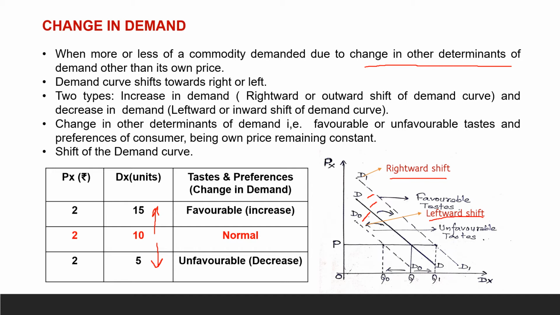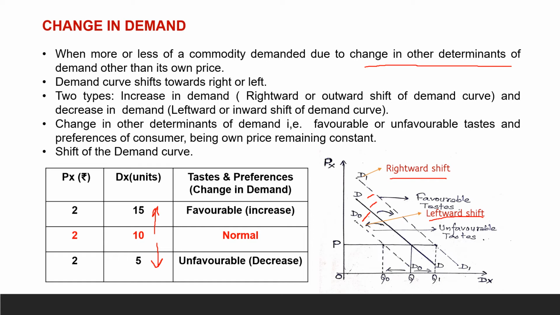So we have seen that change in demand and change in quantity demanded are totally different. The main thing you have to remember is that change in demand is caused due to change in other determinants of demand, whereas change in quantity demanded is because of change in its own price and other determinants remain constant. Here other determinants are variable in case of change in demand, and in case of change in quantity demanded, other determinants are constant, price is variable. So price varies, other determinants constant, results in change in quantity demanded. And price constant, other determinants change, then there is change in demand.